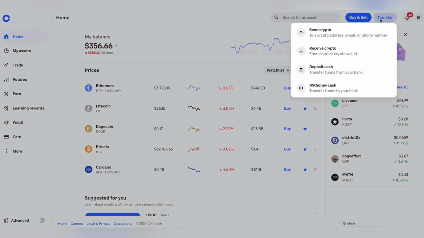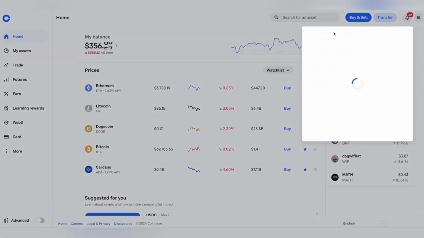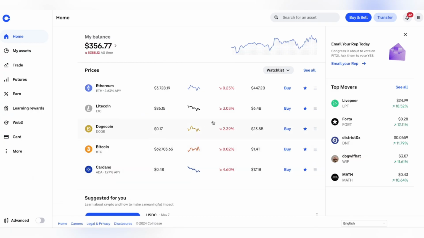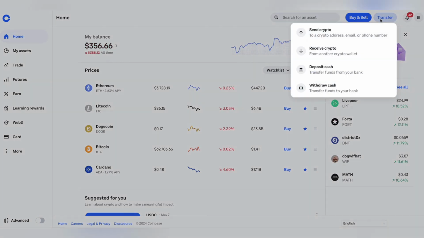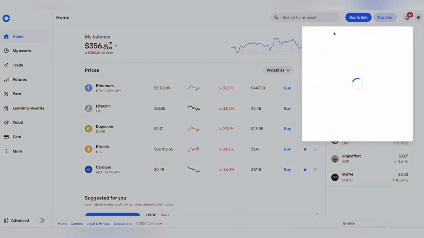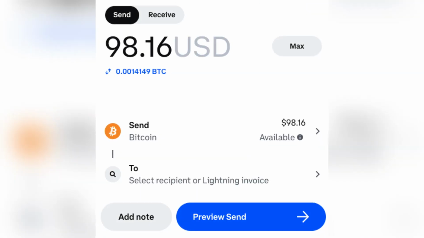Now, open your Ledger Live app or Ledger device and navigate to the crypto you want to receive. Generate your Ledger deposit address and ensure you select the correct network: Bitcoin for BTC, Ethereum for ETH. Paste the Ledger deposit address that you copied, then double-check all details, including the address and amount.